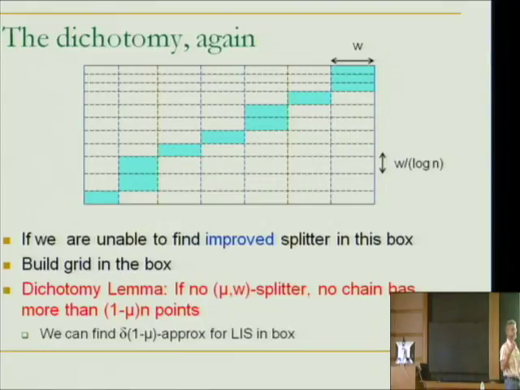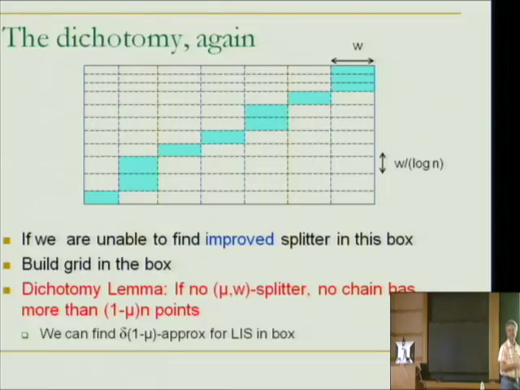See, there are splitters you're going to miss for two reasons. One is there might be splitters over here and over here. But then when you randomly look for a splitter, you're only randomly looking. You might miss a splitter just because it's there. But there's some number of splitters sprinkled around, so there's a total number of splitters that you miss, but it's small. Okay, and the dichotomy lemma says that even though there's a small number of splitters you might have missed... I see. This is an imprecise thing. So if the number of mu w splitters is tiny, that's really what it says.